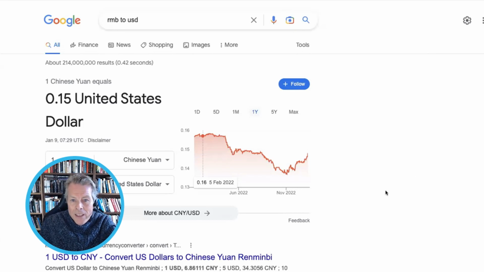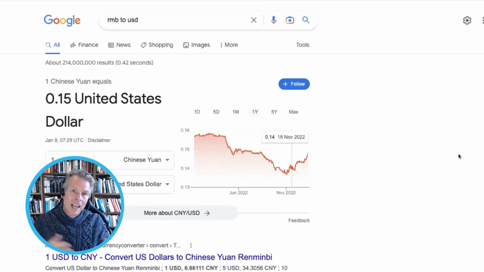So you can see here, this is the 1 year moving average of the yuan versus the dollar. This is what they'll always quote you on, and you can see what's going on. I mean, even over a year, 16 cents to 14 cents, it's not really much at all. Okay, so be mindful of that. If they're asking for a 10% increase on the unit cost of the product, and they're saying it's because the renminbi is now much weaker against the dollar, you could just say, well, okay, but it's not 10% weaker. You can kind of use that.